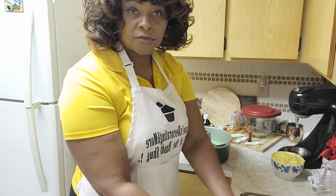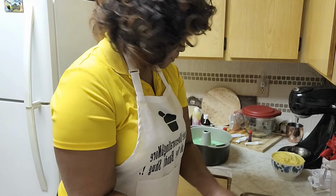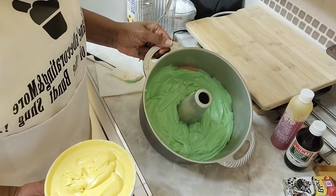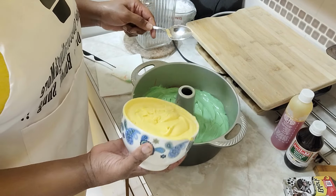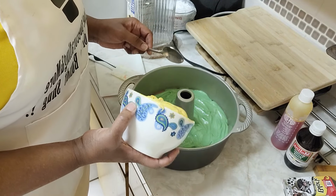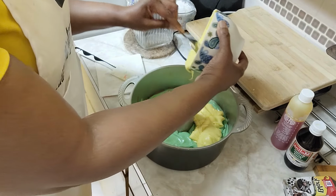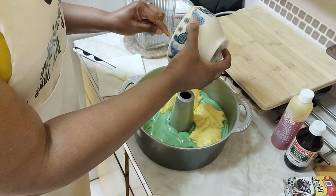Bring you a little closer so you can see everything inside, because I want you to see it. Okay, so now I wanted to bring you a little closer so you can see how I have it laid out here. Okay, the red is at the bottom, green's in the middle, and then the yellow is going to go on top. It is the least dominating color. Okay. So basically, you're just spreading it around, making sure it's as even as possible. That's all you're doing.